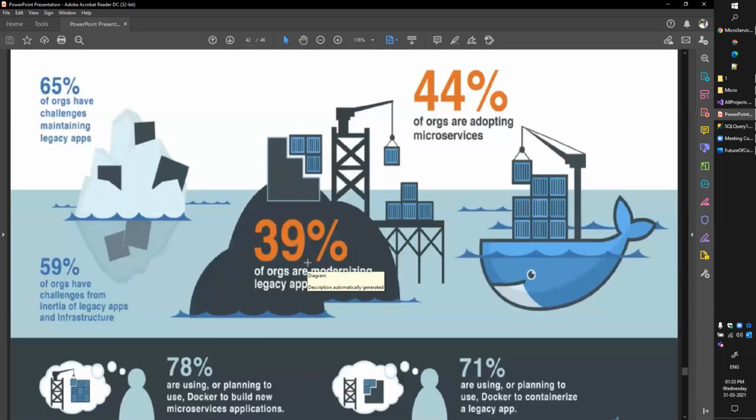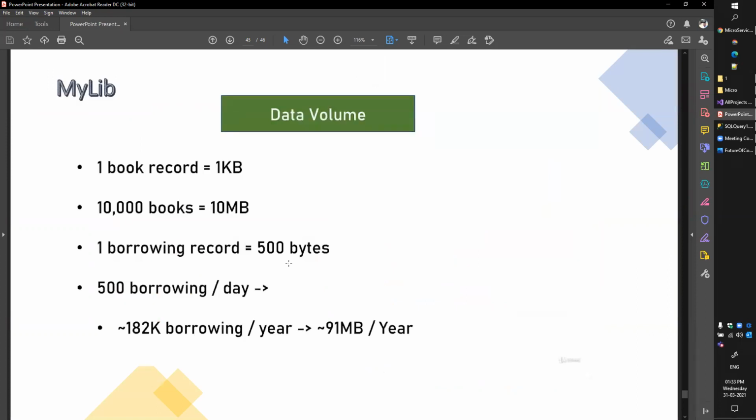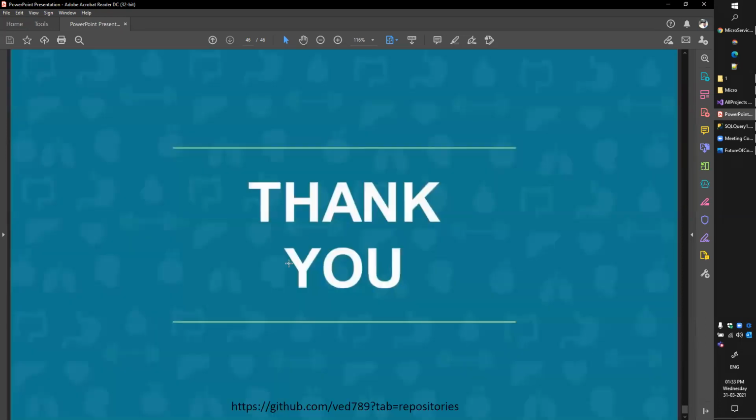So this is all I wanted to discuss. If I had 10 minutes, I would have discussed a problem statement, as a takeaway, so that people can give it a thought. I'll share this in the PPT so that people can read about this problem statement and come up with a mapping of different components, and then we can discuss 10 or 20 days down the line and see how we have broken this problem statement into microservices and why.